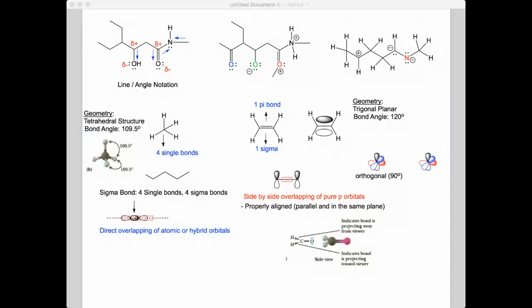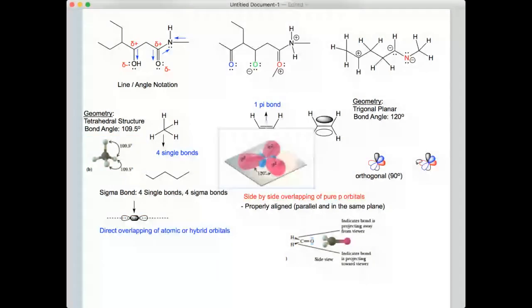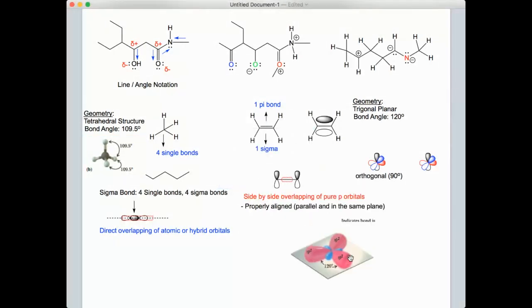So this will be the three sigma bonds of the carbon-carbon double bond, okay? So this carbon will be this one here, right in the center. The angle in between each sigma bond will be 120. And above this, then you will have the pi bond, cloud of electrons up. So the molecule is flat, and there is a cloud of electrons above and below.